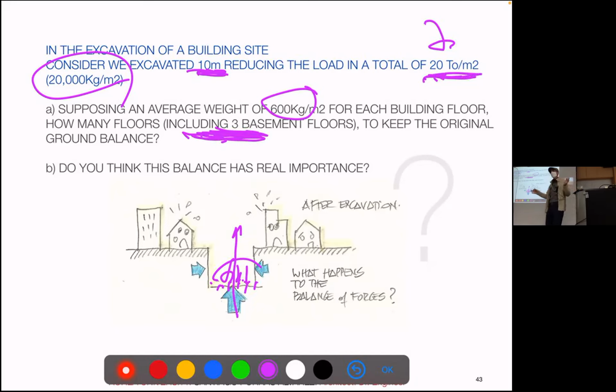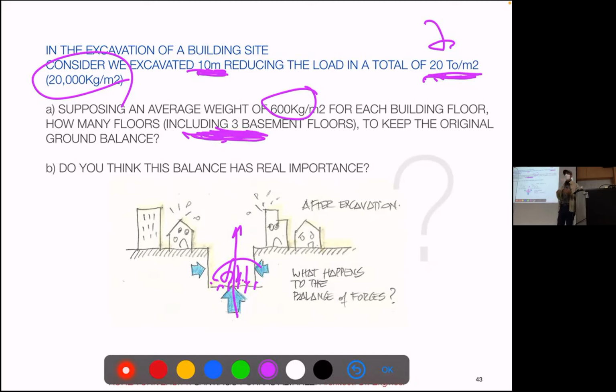Just a fast calculation. 10 meters excavation is like the smallest excavation you will see in Seoul. Usually we have like a 20, 30 meters excavation. That creates an imbalance in the earth, right? So how much do we need to build to have this ground in balance totally? Very fast calculation. Actually, this is a problem for middle school, I think, or even elementary school. It's just a division.